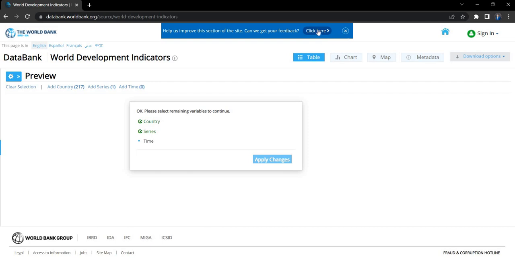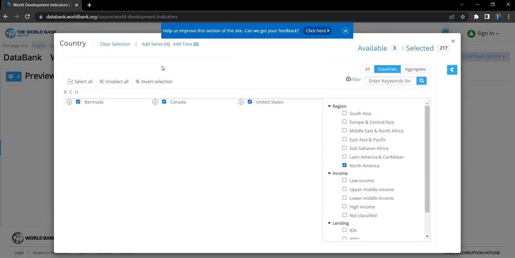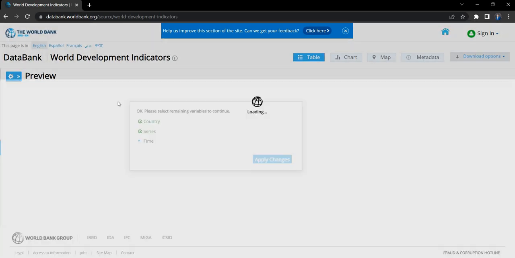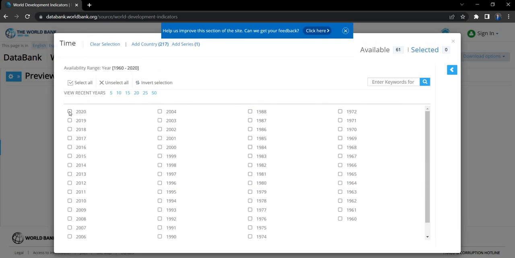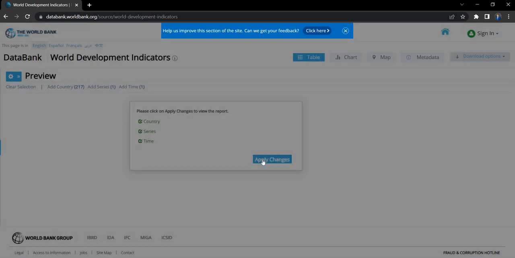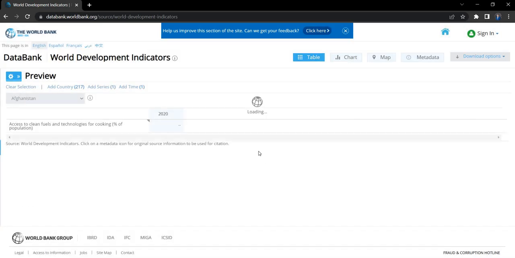Apply changes table, click here, preview, add country. Okay, add time, so we click on time, we just take one year like 2020. Okay, apply changes. And so now we downloaded just one variable that we're not really interested in.